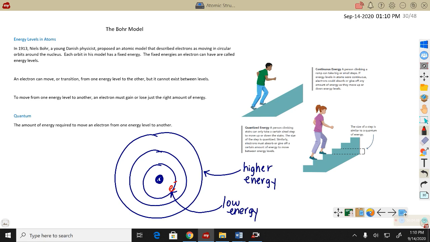And now this is as opposed to continuous energy, where this guy is just walking up a ramp, and he could take a small step, he could take a large step. He's continuously moving up the ramp, where he's going to move no matter how much energy or how big his steps are. It's a little bit different with the atom. The atom has energy levels that are quantized, more like a staircase. If she doesn't step high enough, she falls on her face and goes back down to the previous level. You have to have the specific amount of energy required for each energy level, otherwise you're stuck in the previous level.